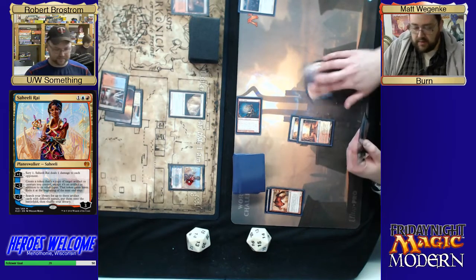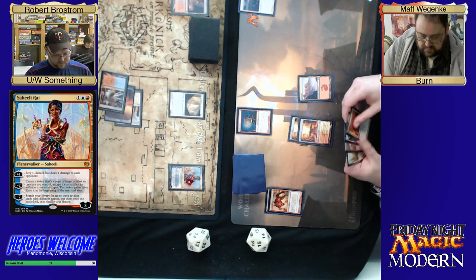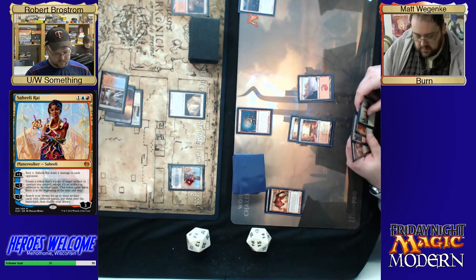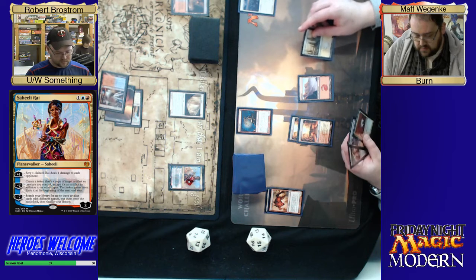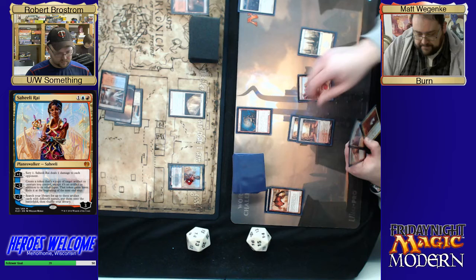How'd you do? So this is the Saheeli Rai that Bob played. It looked like he copied the Wall of Omens using the -2 ability. It puts a token into play that's a copy of the creature, and then you sacrifice the creature. So basically he just drew a card.